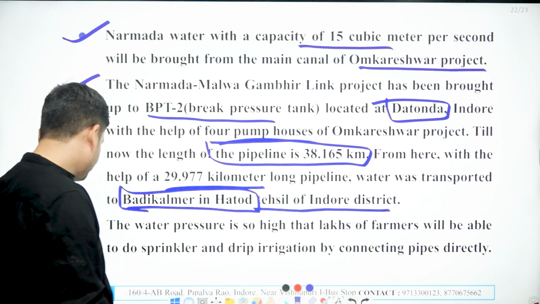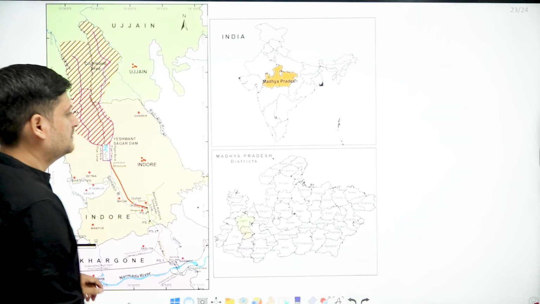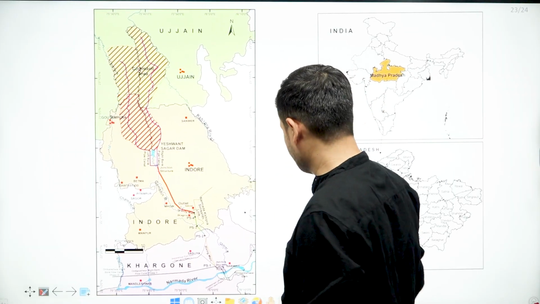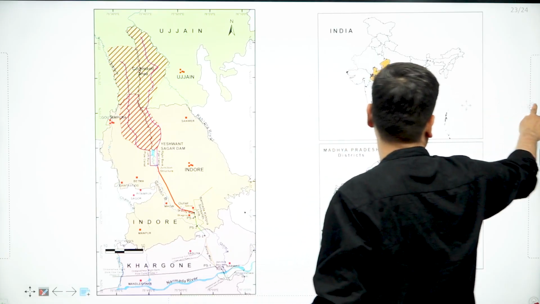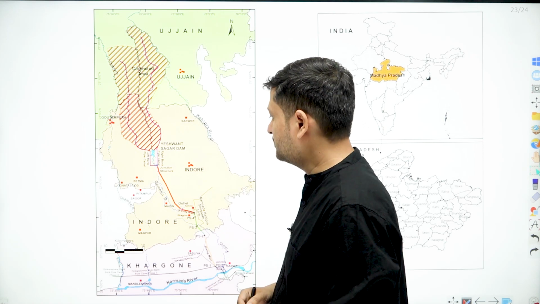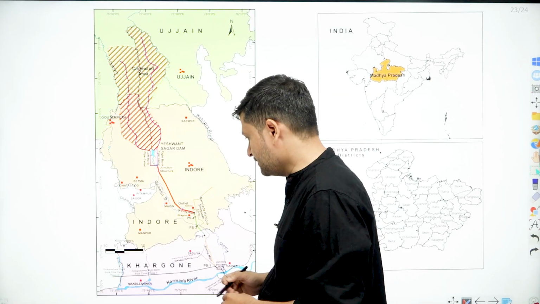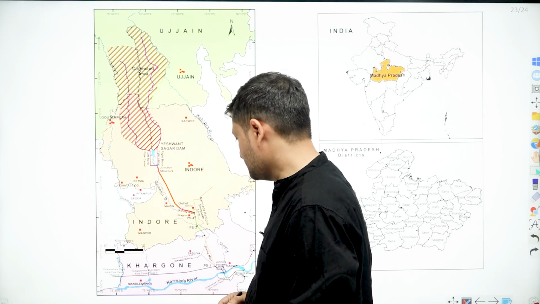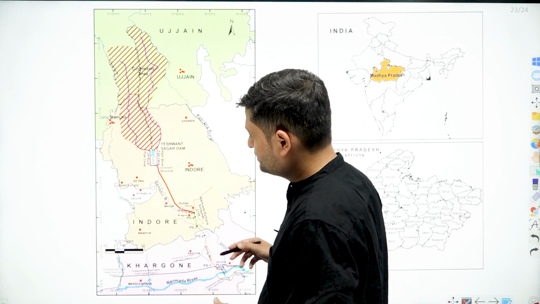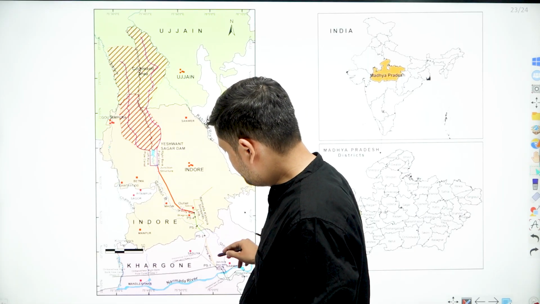Let me show you a map which shows the same thing. See these 2 maps, which show the exact position of the area. You can see in this particular map how the Gambhir river has been linked, or how the water has been linked to it. This even shows the pumping station, and how the river is passing through this part.